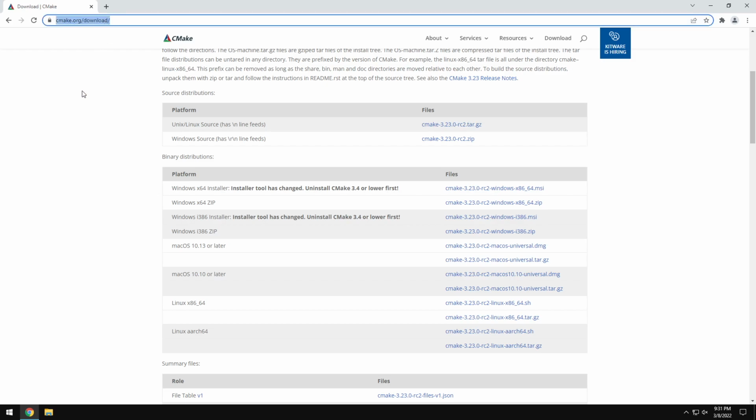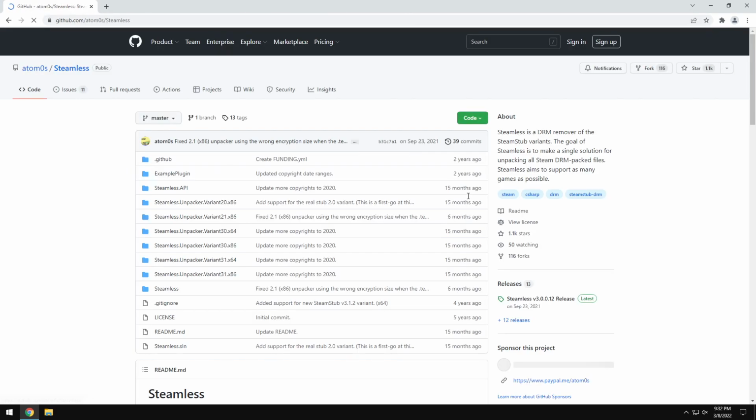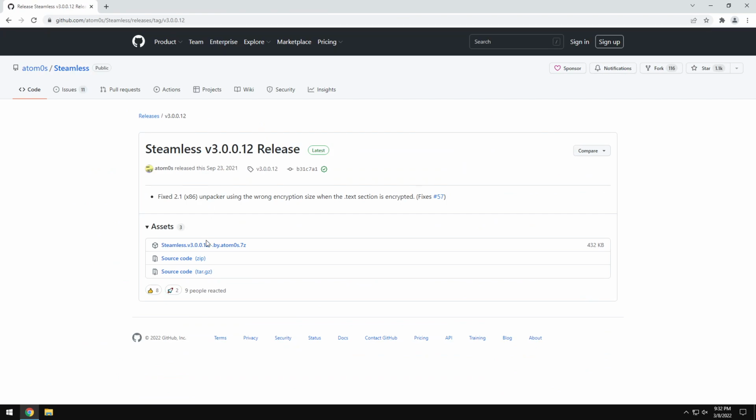So now, step one: we need to strip the Steam DRM off our game executable. The reason we need to do that is it makes it easier to debug, and it means we can debug it in the first place. If you try to attach a debugger to the game and hit a breakpoint, it'll just hard crash because of the Steam DRM. So we've got to get rid of that, and we do that with Steamless. We'll just go ahead and download this.